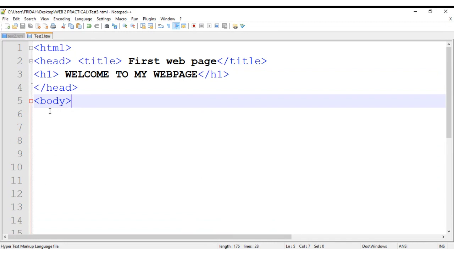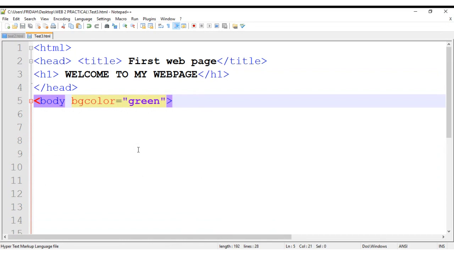For example, in case I want my page to have color green, I'll have body BG color is equal to, and you open the double quote and input green, and you just save it.